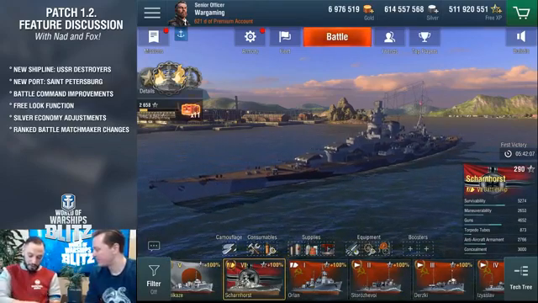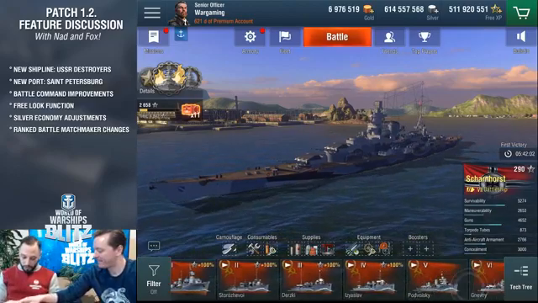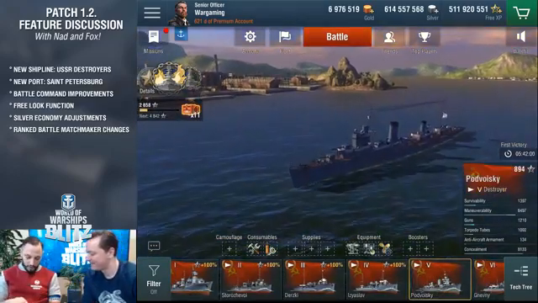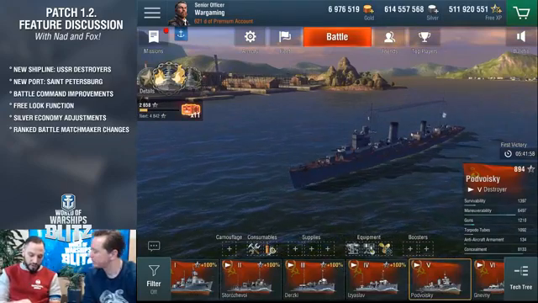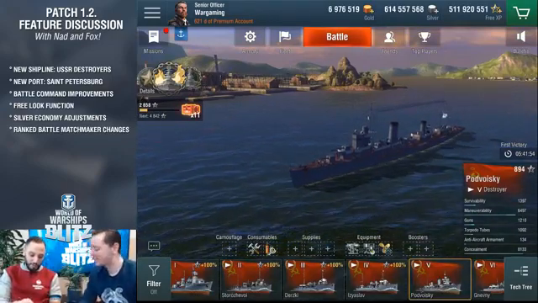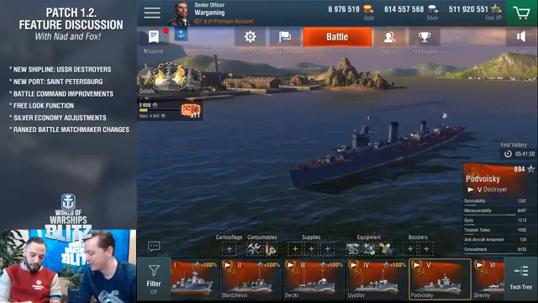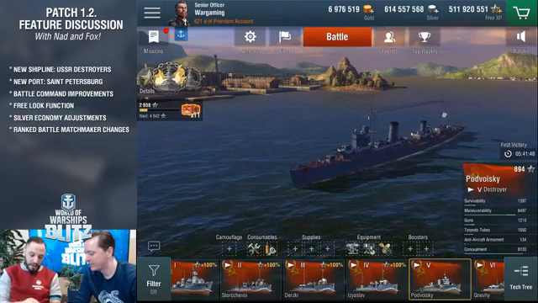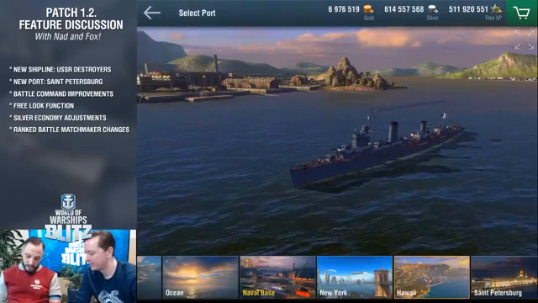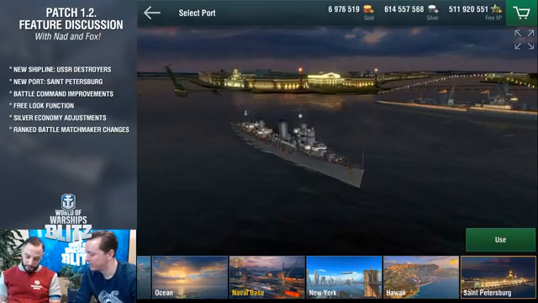But before we take her out for a spin, what I wanted to show is also the new port that we have. You can change your port, because actually that's not very clear to many people. You can change your port under your portrait on the top left of the screen. You have this little anchor that you can press, and here we are on Hawaii, and we have the new St. Petersburg port. So let's take a look at that.